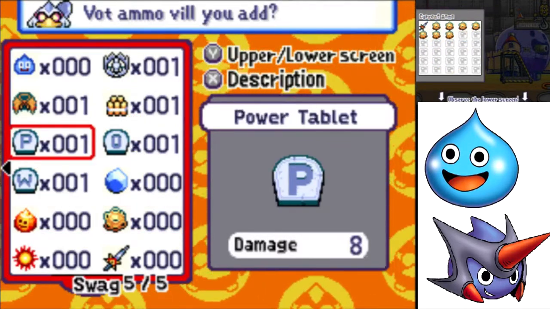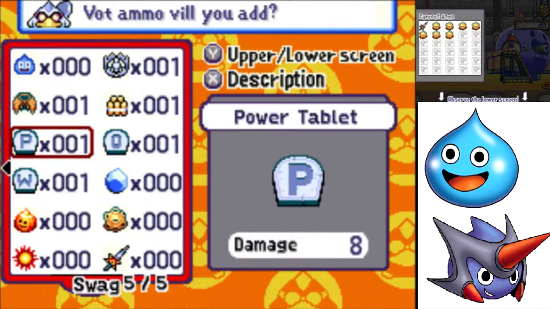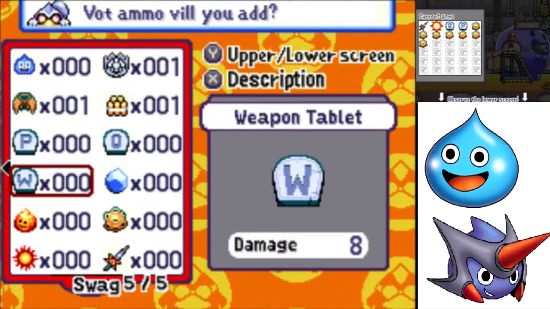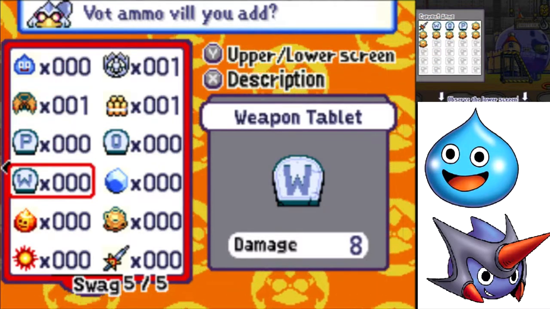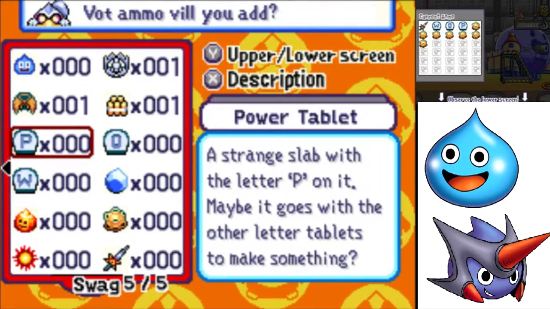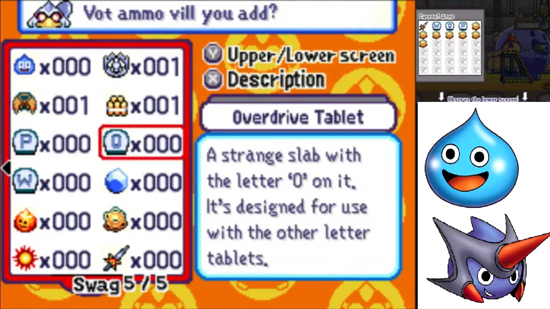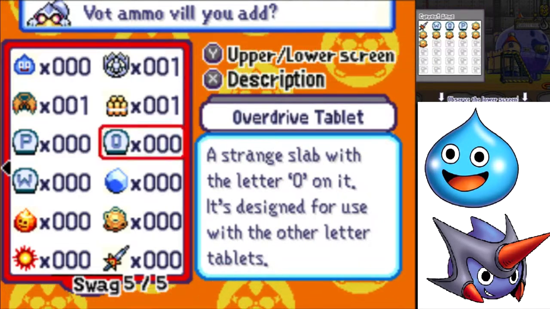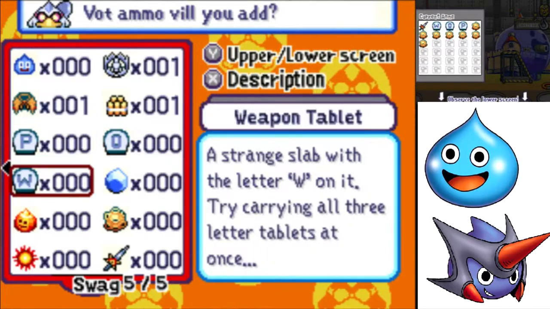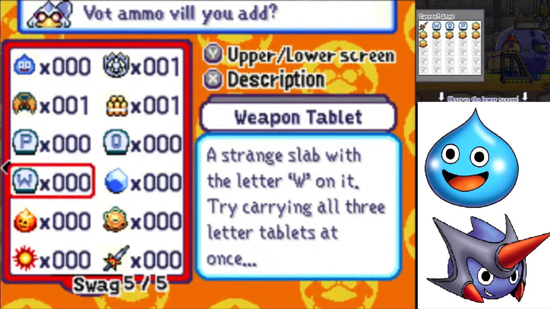So I have these 3 tablets, the power tablet, the overdrive tablet, and the weapon tablet. I'm gonna put them all in my tank to show you how they work. If you get the description, a strange slab with the letter P on it, maybe it goes with the other letter tablets to make something. A strange slab with the letter O on it. It's designed for use with the other letter tablets. A strange slab with the letter W on it. Try carrying all 3 letter tablets at once.